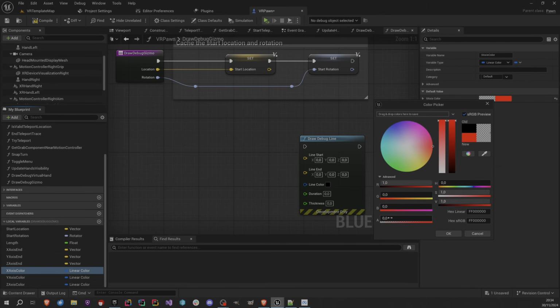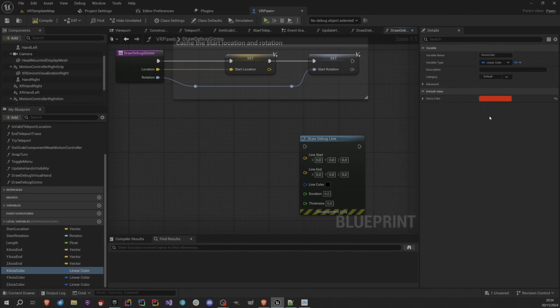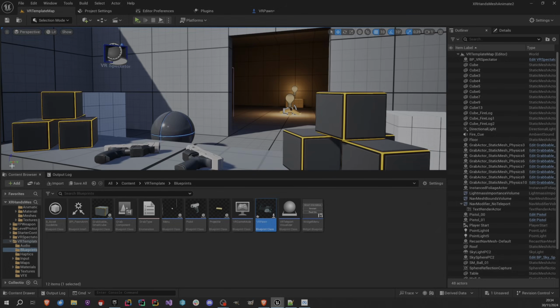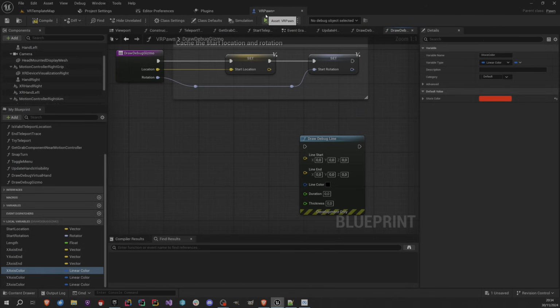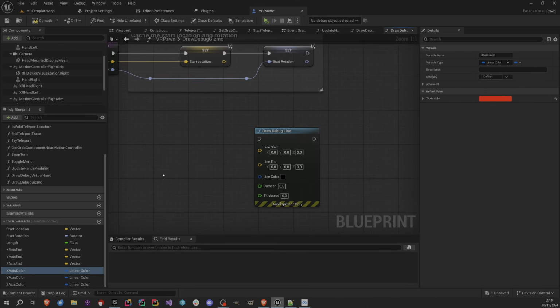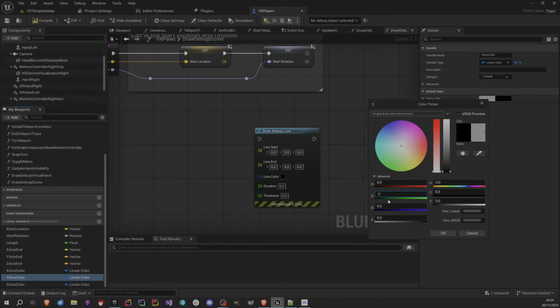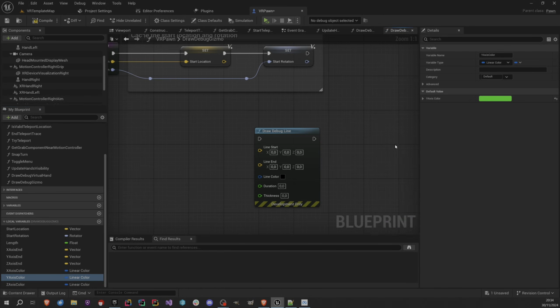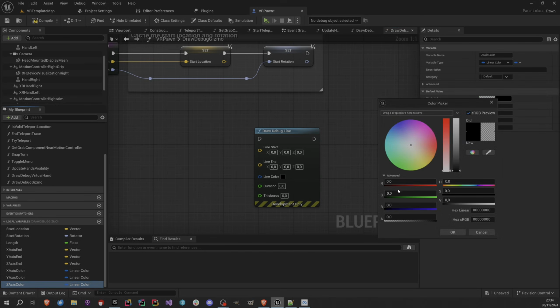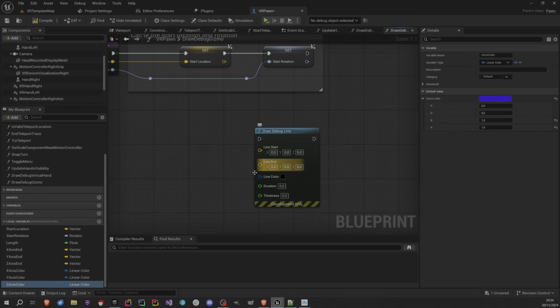Let's make it red. And also do not forget to add the alpha. Alpha should be 1, otherwise it's transparent, as you can see here. Then it will be red. Let's go back. You see for the x-axis it's red, for y it's green, for z it's blue. It's usually like that, at least inside Unreal Engine. So here I'm gonna go for y, make it green, also alpha 1. So you see that. Then for the z-axis, I'm gonna make this 1. So now I have the line colors as well.